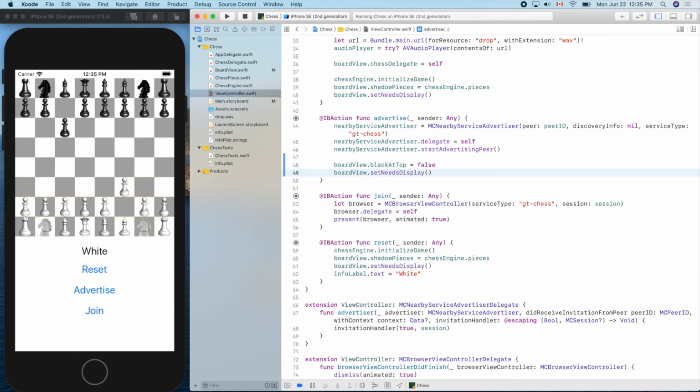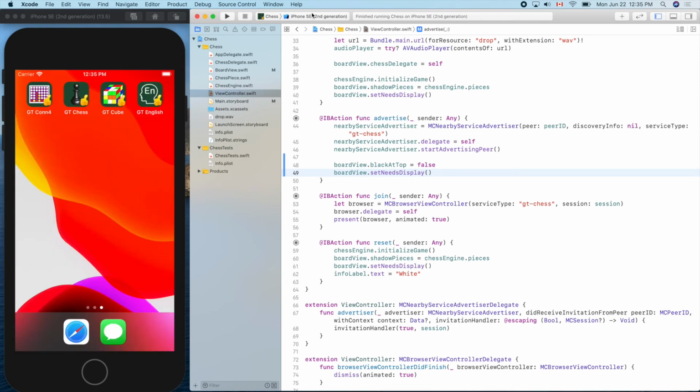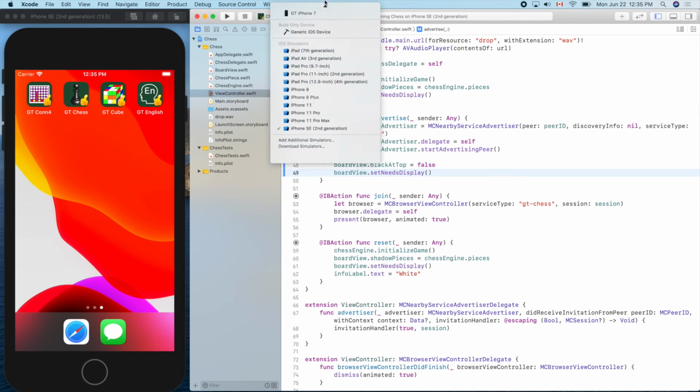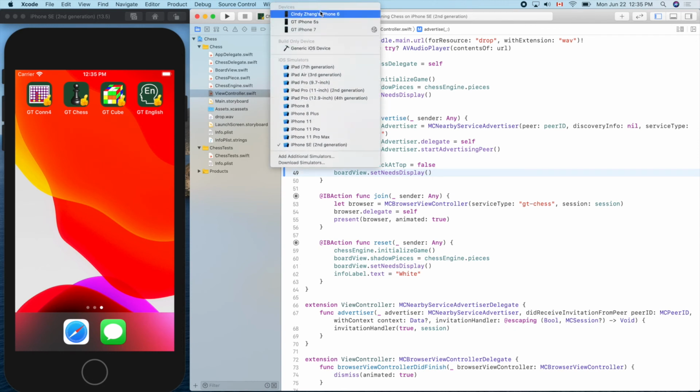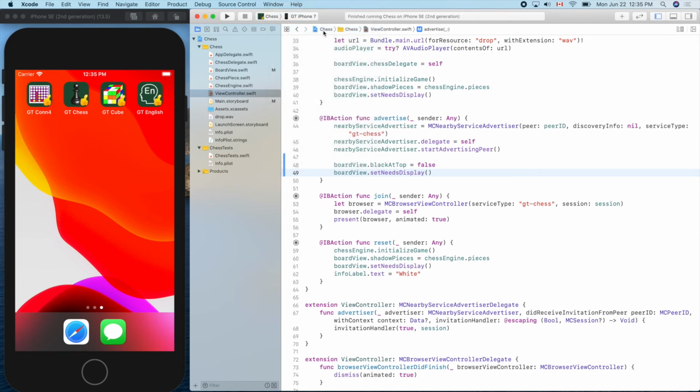Okay, now let's test it using our, whatever, okay, using this guy, my iPhone 7. Let me grab my phone. Okay, now unlock my iPhone 7 to get ready for the update. Now run it.